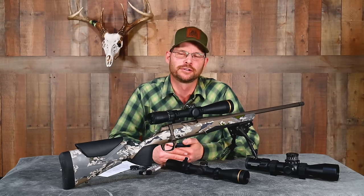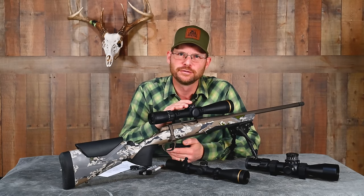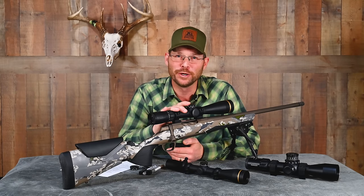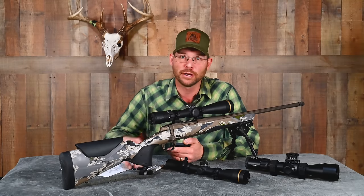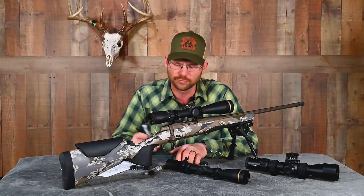And the great beauty of making your own is if you're traveling to hunt a totally different area, you can just wipe those numbers off using carburetor cleaner, brake cleaner, whatever, and redo it. Crunch those numbers in your ballistic app for the environment you're heading for.